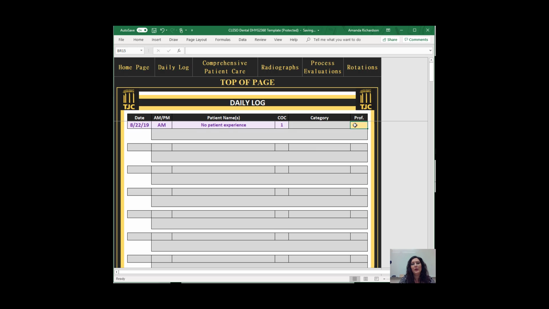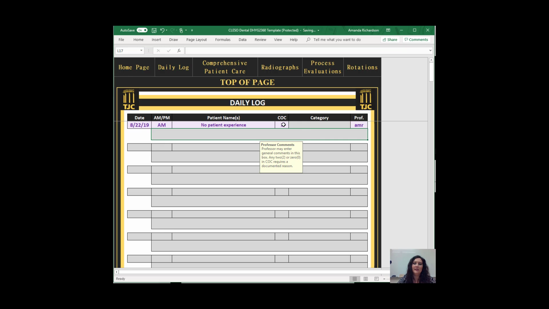And then I have one more yellow box, which is the professor box. Here we're going to put all 3 of our initials, first, middle, and last. Because we have so many faculty members, many of us have the same first and last initials, so it's important that we use all 3 initials. That way our advisors can look in that grade file and know who graded that on what day. So I'm going to put my initials.